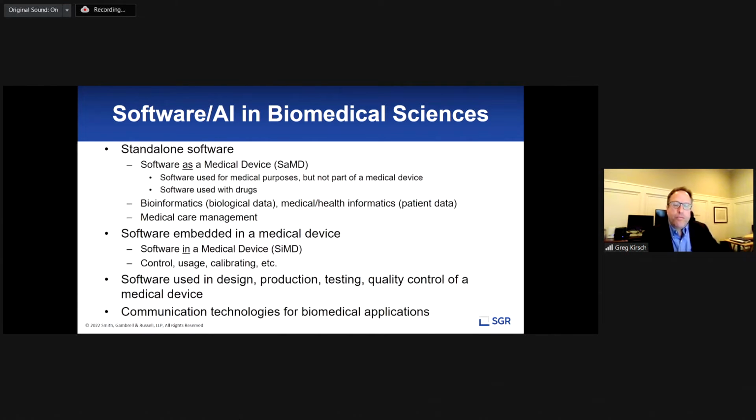Again, I'm oversimplifying this, and some of you may be artificial intelligence experts who might be looking at this and saying this is a gross oversimplification. But given time constraints, I just wanted to explain that artificial intelligence is a subset of sorts of software in general. And for purposes of patentability, which we'll talk about in a moment, the different types of software, whether it's just conventional software or AI, are sometimes treated a little differently in how the patent office and even the courts will look at patentability of these kinds of inventions.